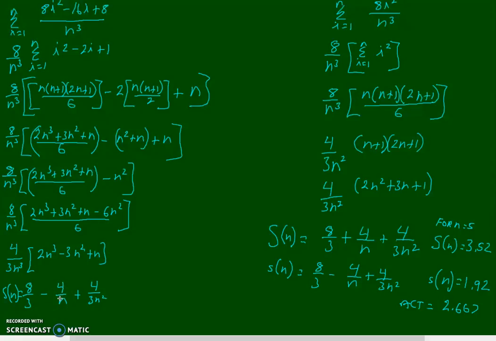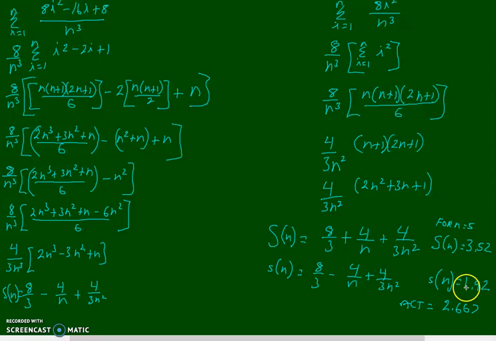But what I wanted to get to is I wanted to contrast the lower sum with the upper sum. So I've rewritten the lower sum here, and notice that the upper sum adds this middle term, the lower sum subtracts that middle term. If we use n equals 5 in this situation, the upper sum nets us an area of 3.52.